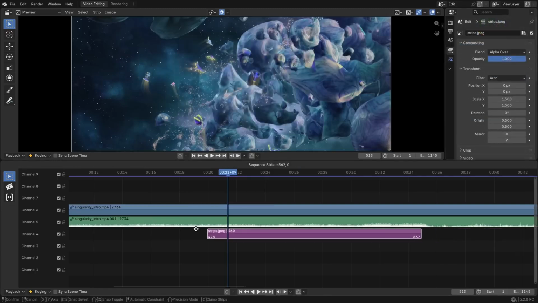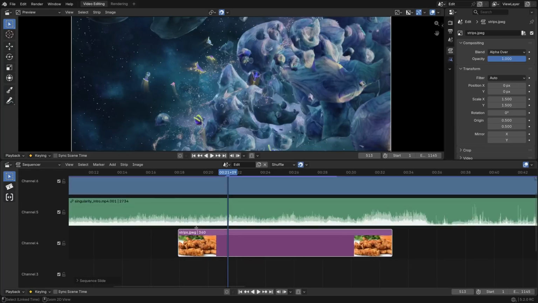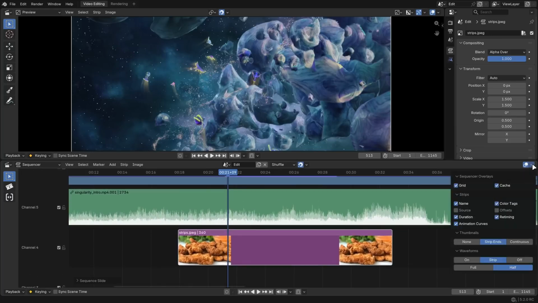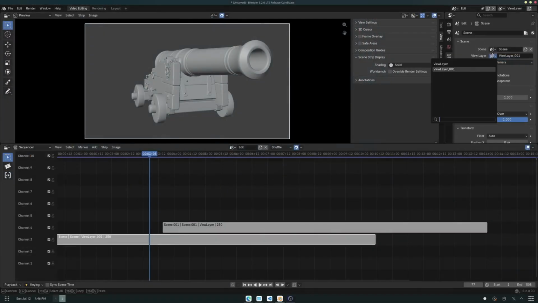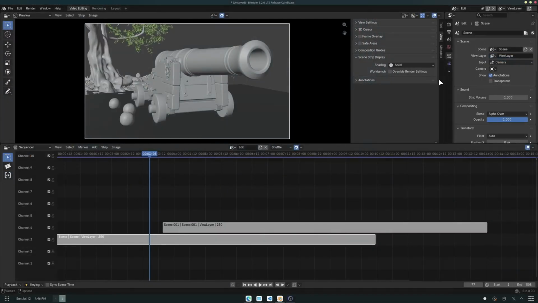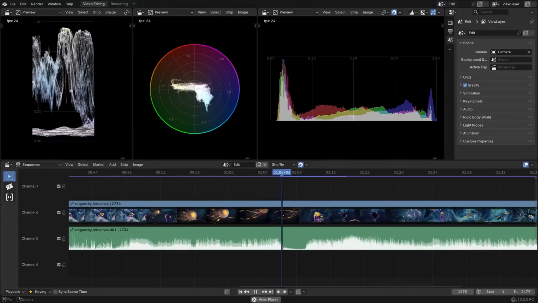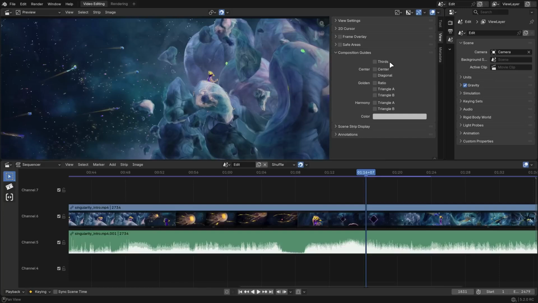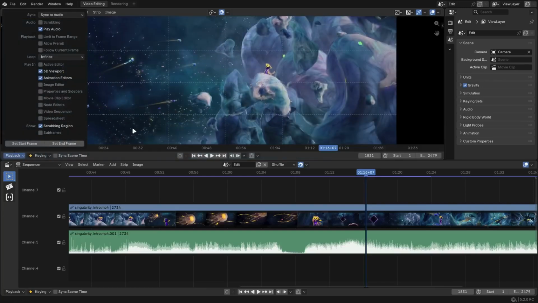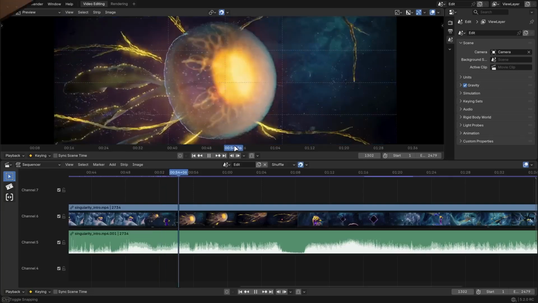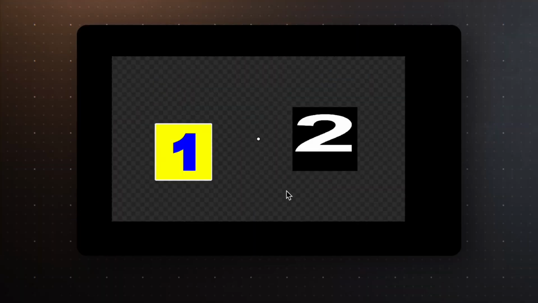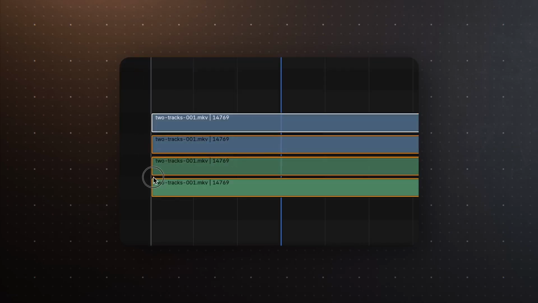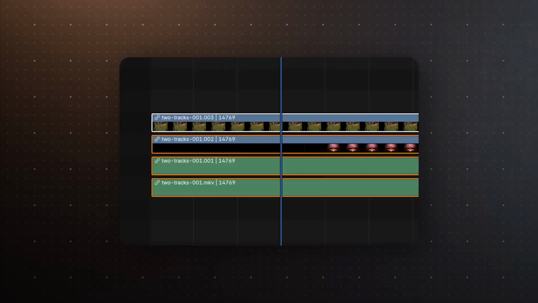And speaking of strips, the thumbnails are now shown only at the start and end for better performance, but you can change it to display across the whole strip if you'd like. You can now select specific view layers for scene strips and change the viewport shading for all of them at once. The color scopes now fully support HDR and wide gamut color spaces, which is also now true in the image editor. The preview area can now show composition guides. There's a new optional scrubbing region that can be added to the playback controls footer. Strip image origins now have more snapping options. Importing videos now supports an unlimited number of video and audio channels.